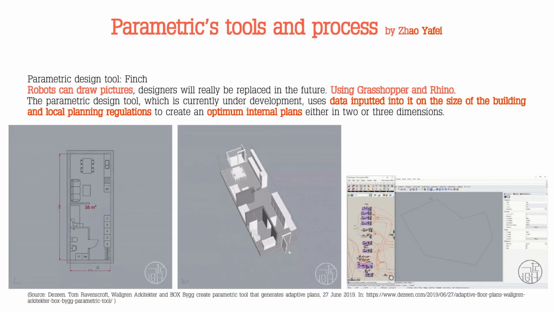This part is composed by one of my brilliant students named Zhao Yafei, one of the key members in my office, who helped me to point out some key elements in the parametric tool and process to generate architecture. Some pictures in this page are already well known because we are in front of plugins. We are in front of software which we already used in past classes, but here we have a new concept that we have to express.